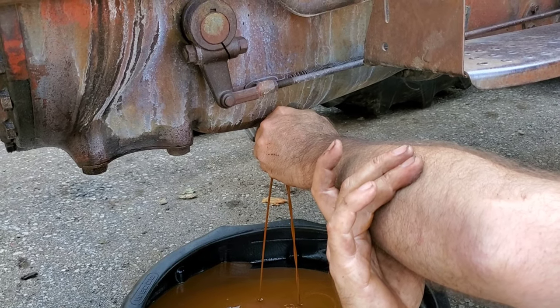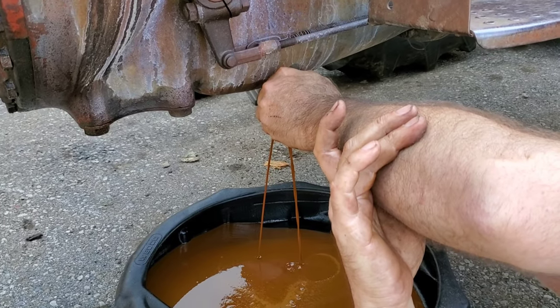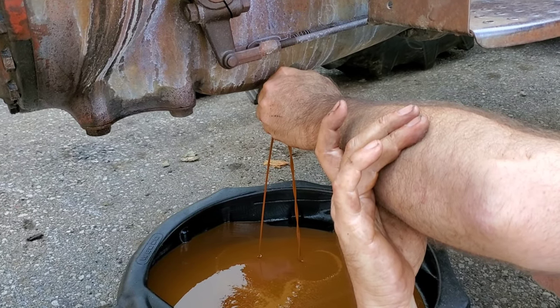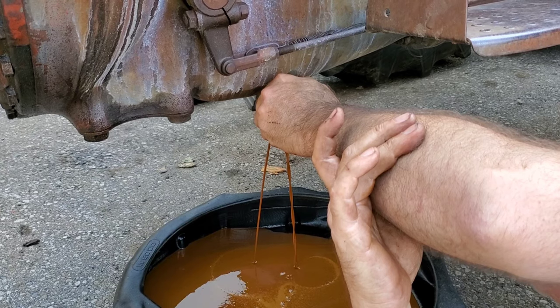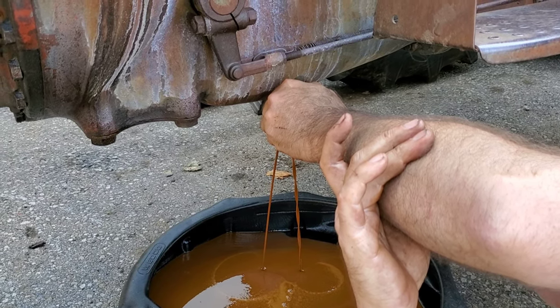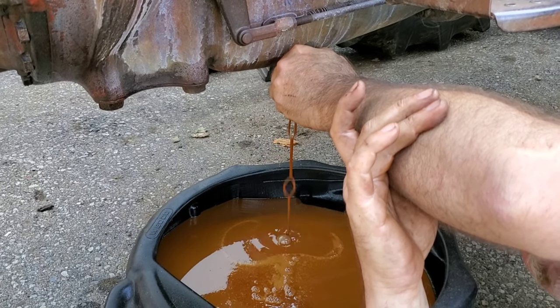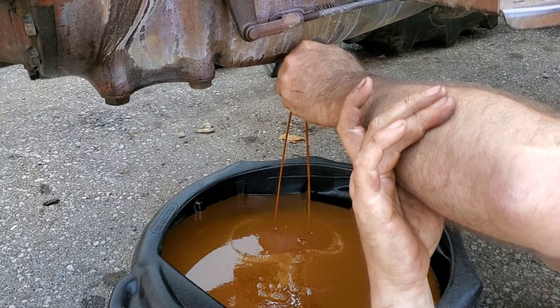Plus, with this crappy oil in here, with the amount of water that it has in it, we want to get a good flush going first before we start considering doing any magical oils. So we'll use the 80-90. And I don't anticipate getting any elevated temperatures that will give us the problem of attacking yellow metal.